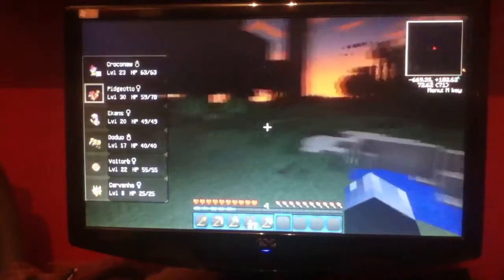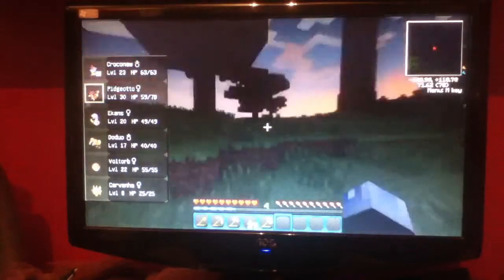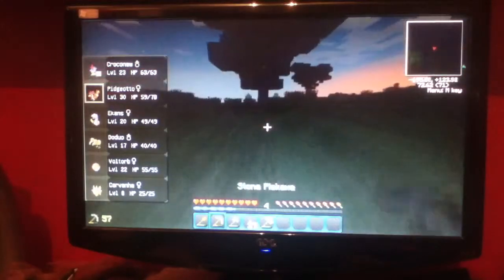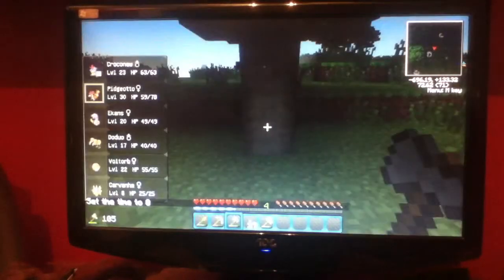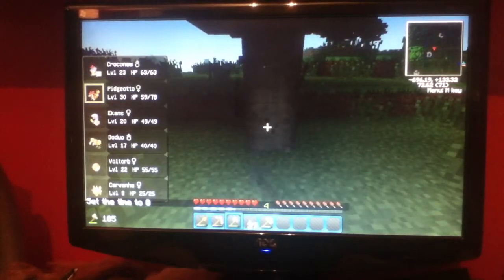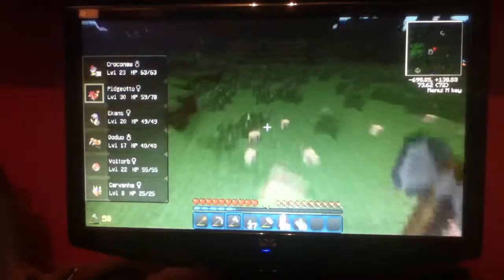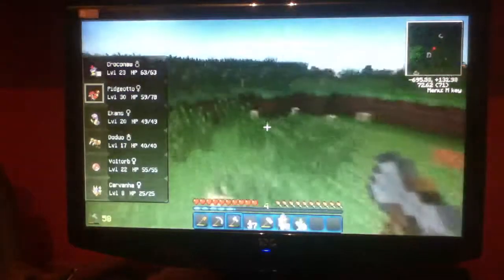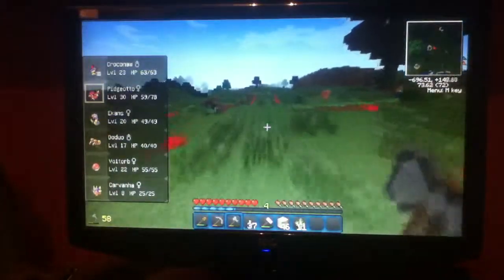And what are these? Plums. Wow. Those are different types of trees. Right here, there's a cherry tree. I want to get a different... Time step day one. What I'm going to do is get a bunch of different types of wood. And I'm going to try and evolve my Pidgeotto into a Pidgeot.